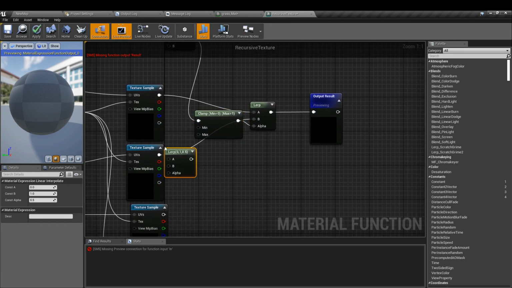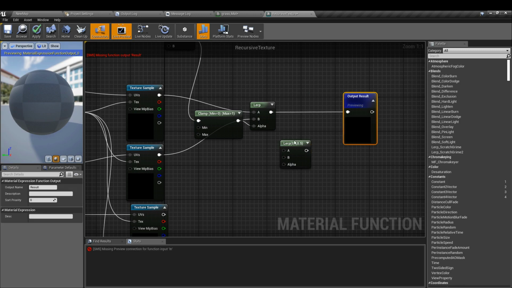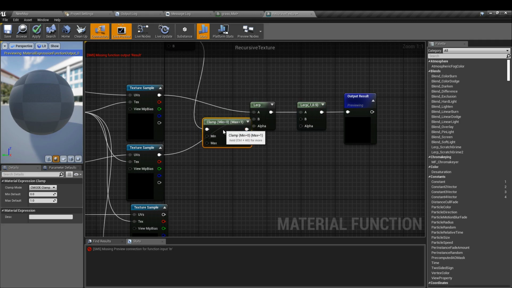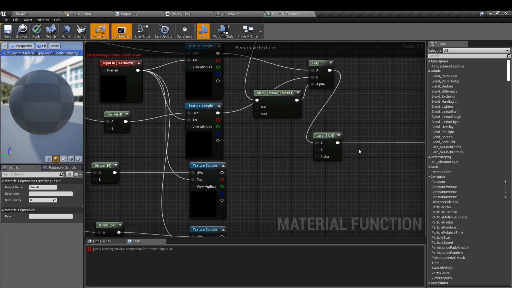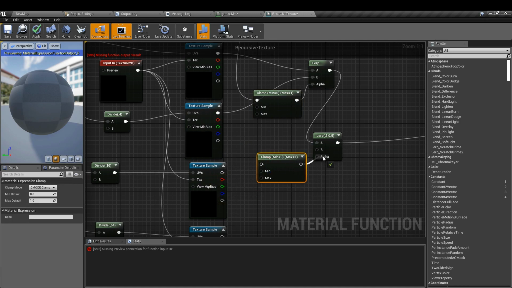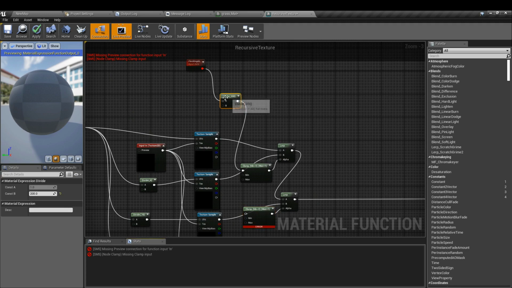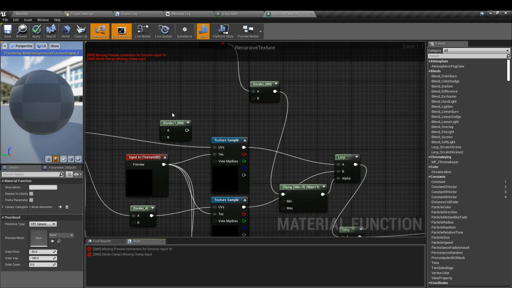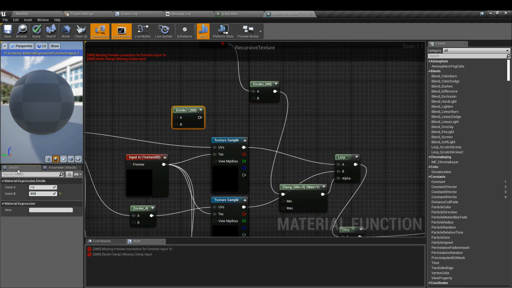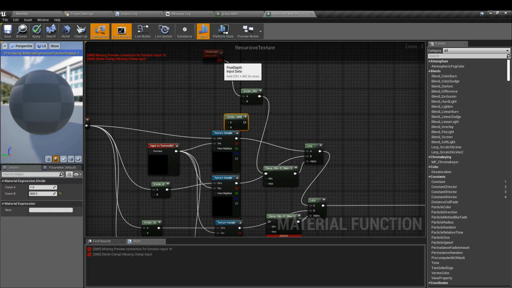So we will have another layer here, and I'll also need to clamp it here. Okay, this one will be fading into layer 3, and let's say it will fade at 8 meters.